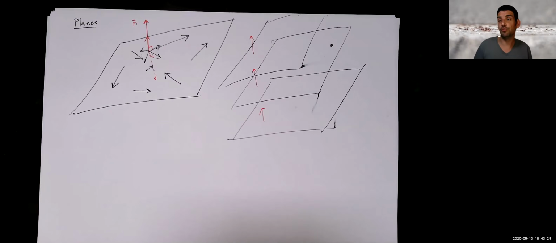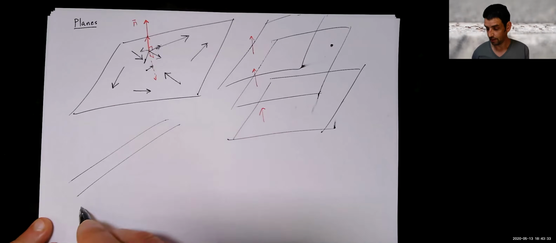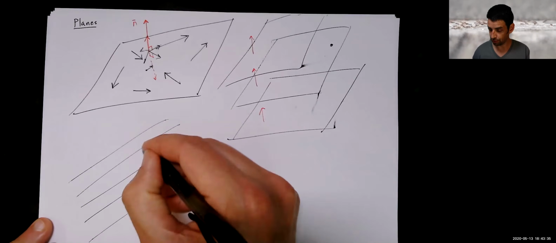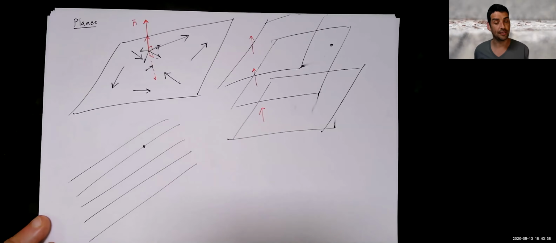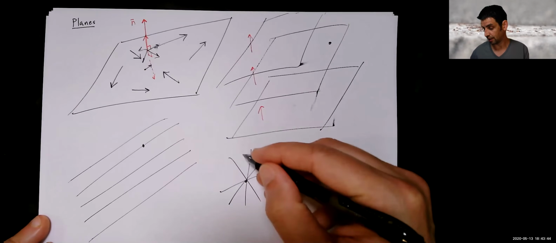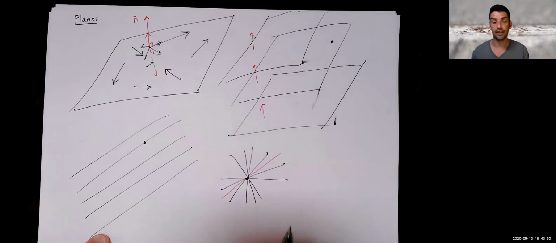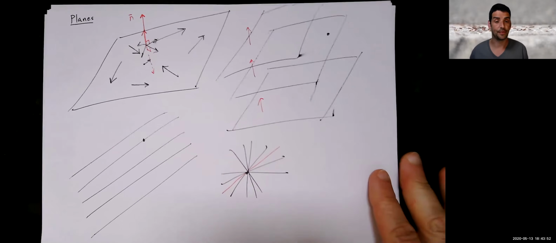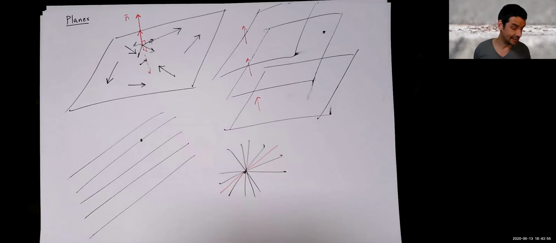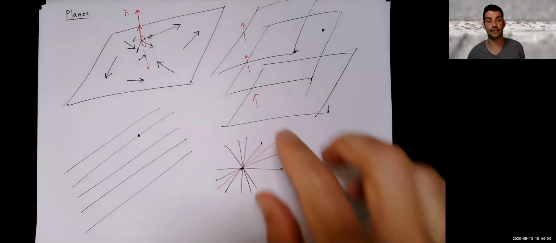So those are the two pieces of information that we need. Similar to lines in the plane, if I tell you the slope of a line, there's an infinite number of lines that have that slope, but as soon as I tell you a point, only one of them hits that point. Or vice versa, if I give you a point and tell you I'm thinking of a line through that point, there's an infinite number of lines through that point. But if I tell you the slope of the line, then there's only one that satisfies that. So that's our big idea here. We want to describe a plane using a single vector and a single point.